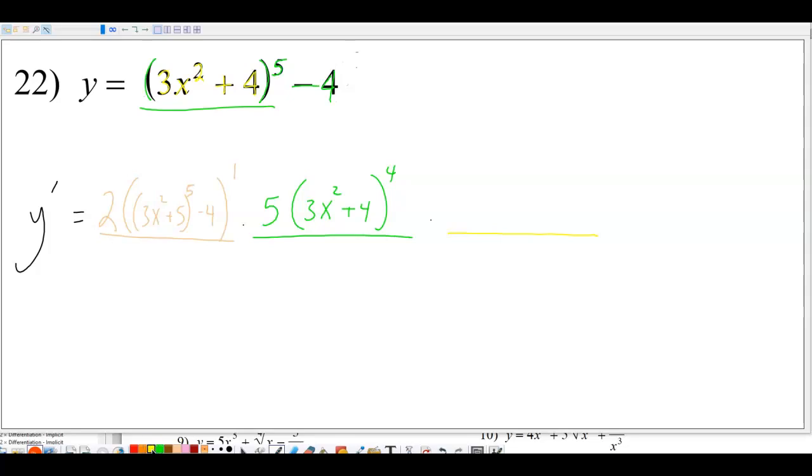The last thing we need to do is take the derivative of the yolk. So I'm going to go ahead and erase now the egg whites. We've already taken care of the green part, the egg whites, and so all that I'm left with now is that yellow part. And so taking the derivative of that, the 4 is just going to go away because it's a constant being added. And then this guy here, the derivative of that is just 6x. Okay? And so there's our double chain rule.